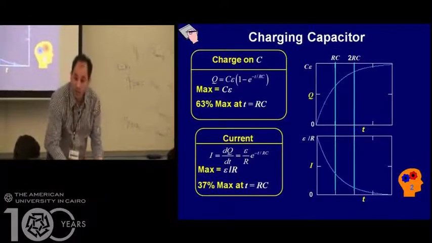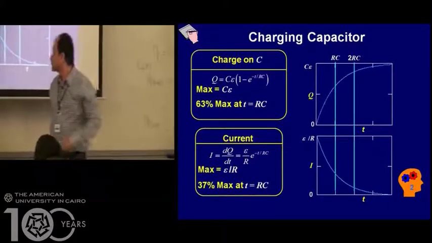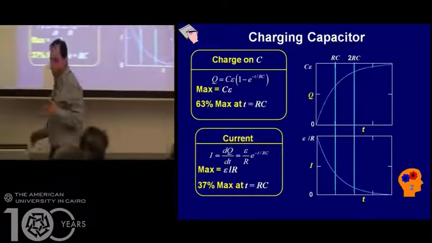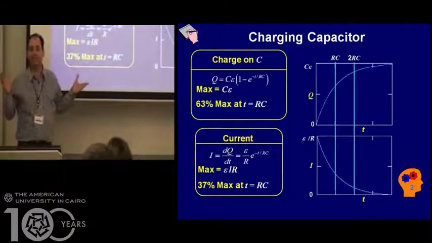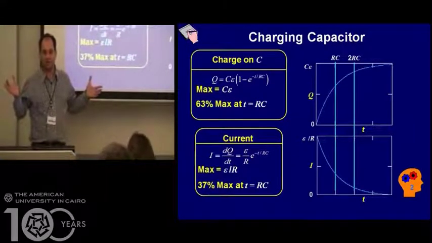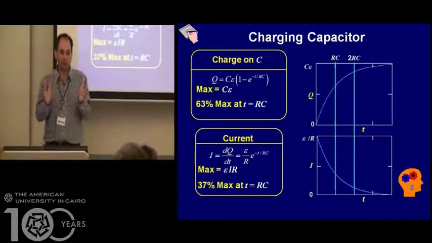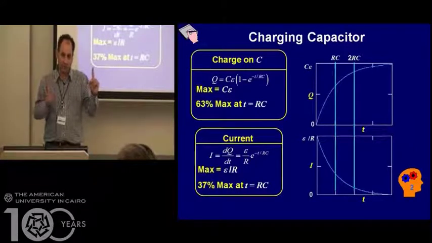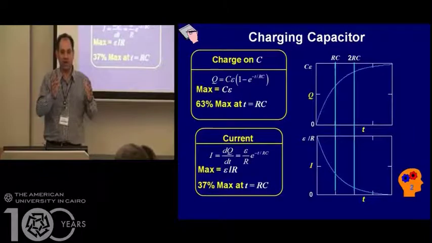It means it's working like 60% of its power. When you say that, you mean that you have stored on the capacitor 63% of its maximum value. You can store in the capacitor a specific amount of charge. So after one time constant, you get only 63% of the maximum there. And when you discharge it, it decays only 37% after one time constant.